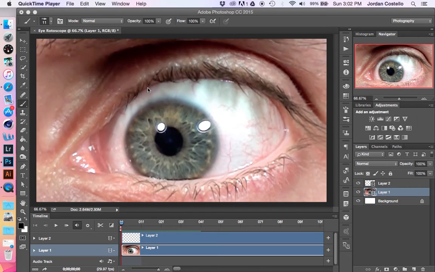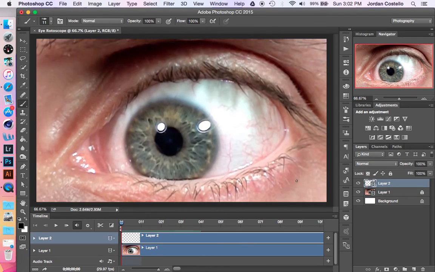All right, now that we have the first step done, getting the video layers into Photoshop, we'll move on to discussing the frame rate and how to animate using the video layers. So I have this layer 1 and layer 2. And layer 1 is the video layer, so I am going to lock this layer so that I don't accidentally paint on it or mess anything up. And then I'll select layer 2 here.